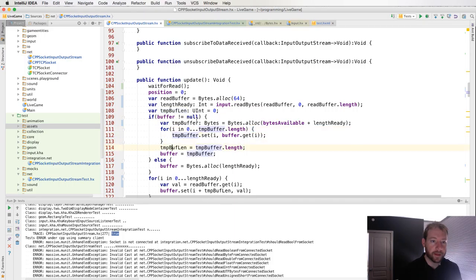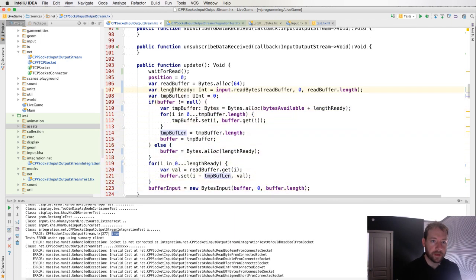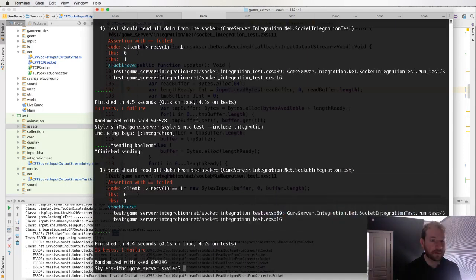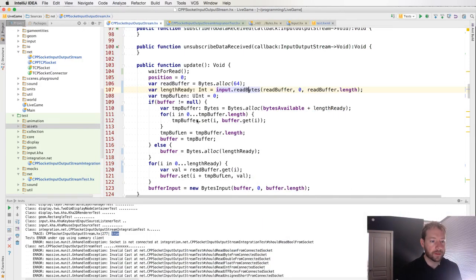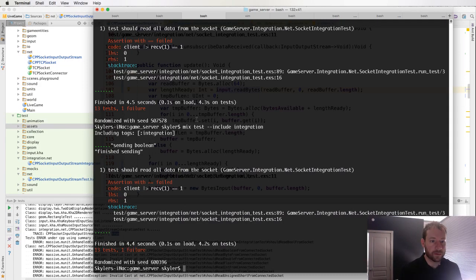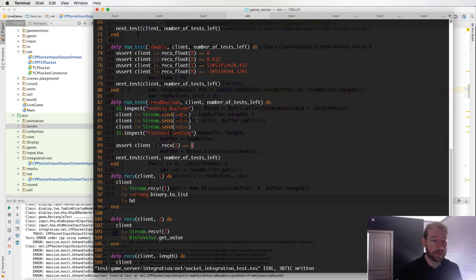Anyways, the problem is that we're getting this read bytes, and it's throwing an exception saying we're not connected, which is not actually true. But what's interesting is this test is failing as well. And that's not correct.